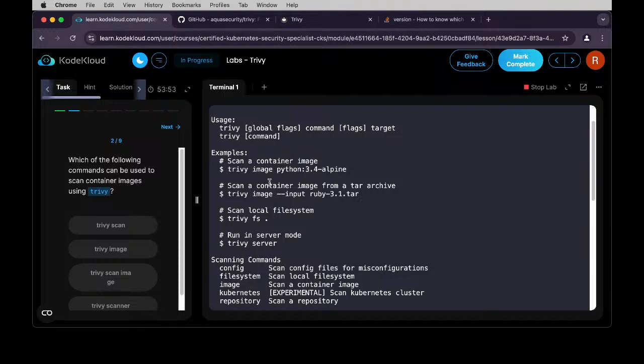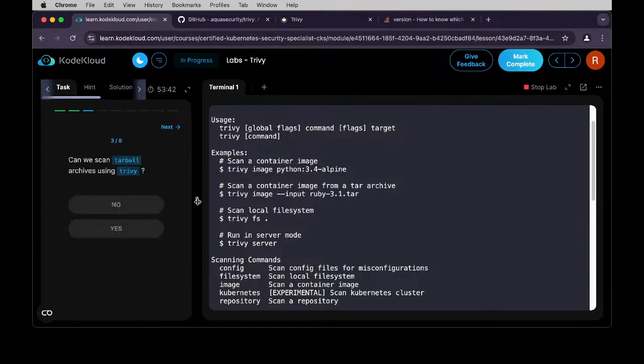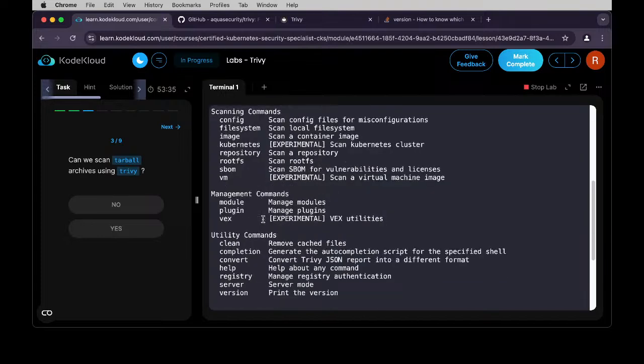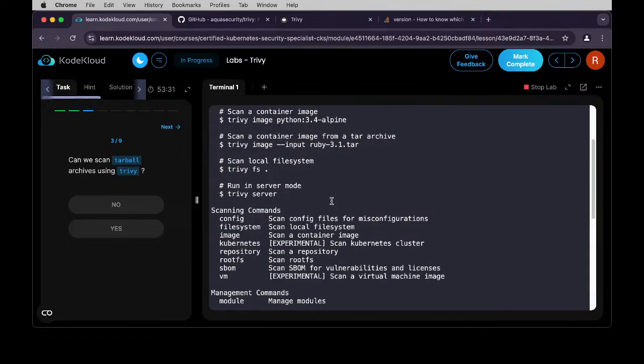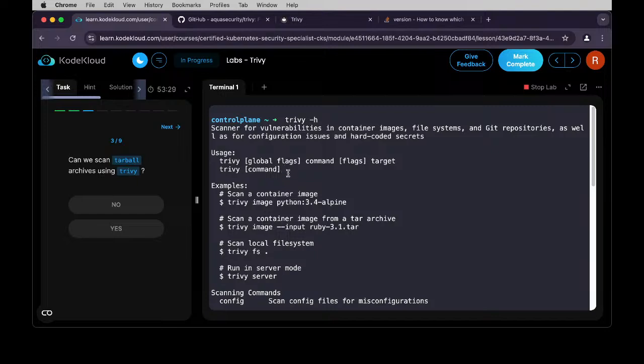Okay, it's trivy image. Perfect. Can you scan tar archives using Trivy? Tarball, yeah, I think this is a tarball, right? Tar, yeah, I think yes.